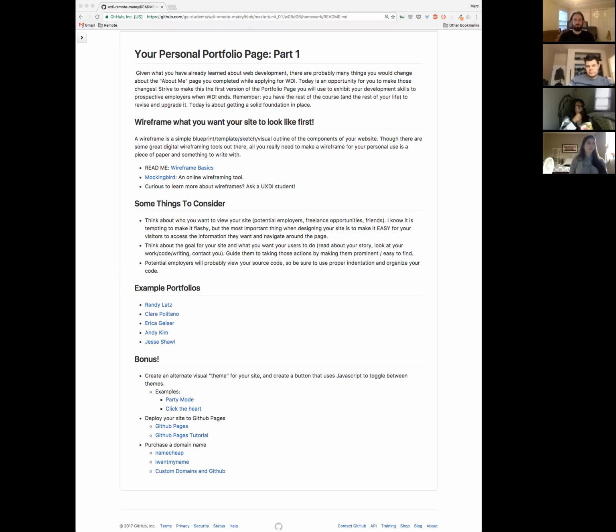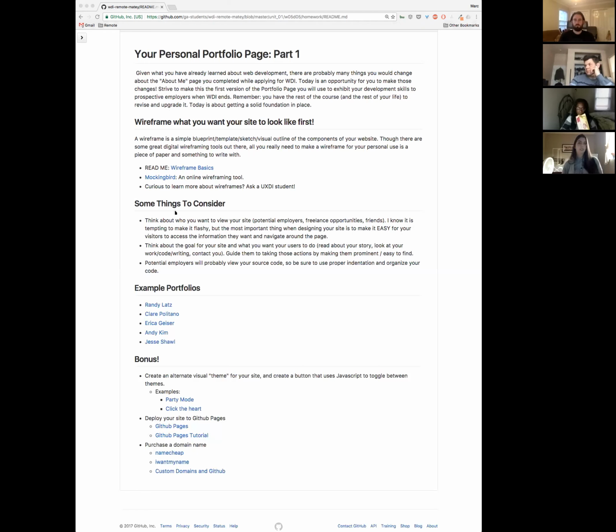Like I mentioned before the break, as you go through this course you're going to learn a lot of other technologies. By the end of the course, maybe you want to build a quick and dirty portfolio site in Rails, or put some Angular on top of it. Maybe you want to add some sort of blogging component, which we would highly encourage, to blog about your experience in the course. The point is, this thing is dynamic and it's going to grow throughout the course. So don't feel like you're married to what you build over the weekend, but we do want you to have a good foundation going forward.